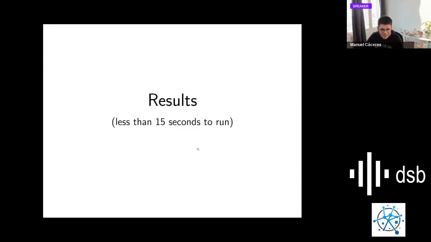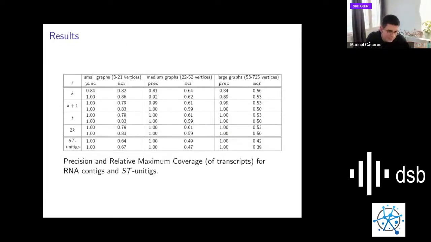Our results. The first result is that the algorithm runs in less than 15 seconds. Then we have this table that tells about precision and relative maximum coverage. In terms of precision, for T and 2k, T is the real number of transcripts, we are 100% precise, which is what we expected because we are computing safe paths. But when we're not considering the real number of transcripts as part of the input, we see some loss in precision. The relative maximum coverage is how much of a transcript we cover with one of these contigs.